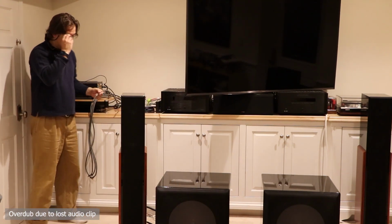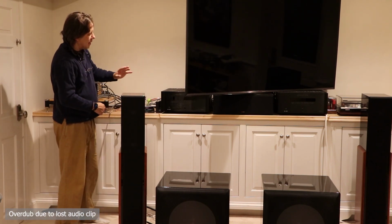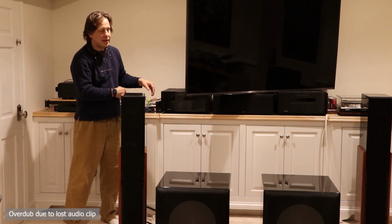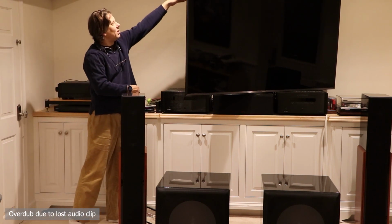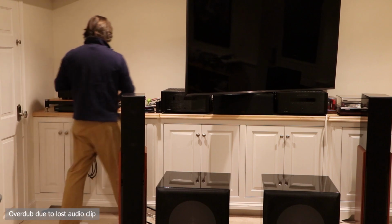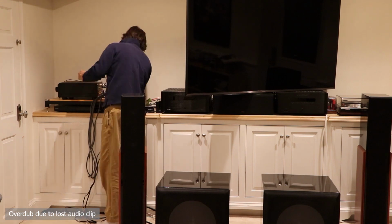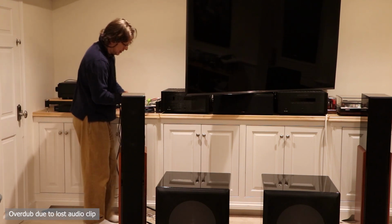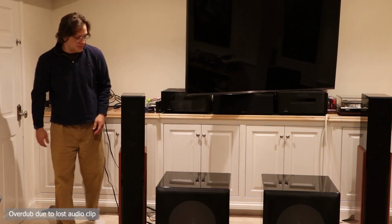What I'd like to do here is rearrange the Emotiva amps. The one in the center handles the center channel today, but the LEDs are facing. I'd like to see the one on the left serve the left channel, the one on the right serve the right, and then have the one on top of this rack be the center channel instead, because we don't really have room above the television for the amp, so we'd have to put a shelf up there. Unfortunately, I may have to use one of these lesser cables. So we'll replace this once we get it all set and we know the lengths we need.